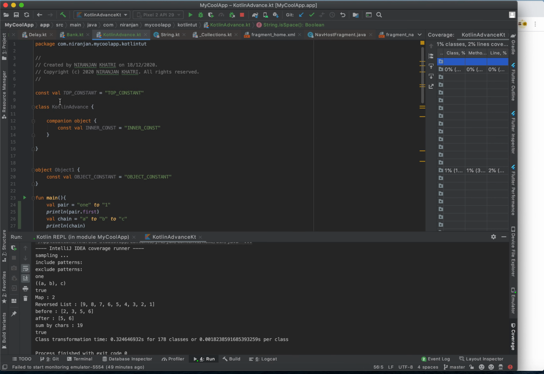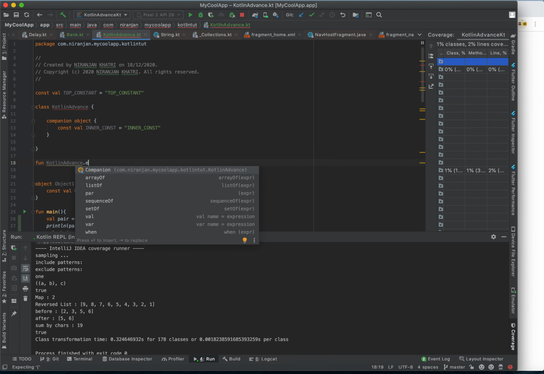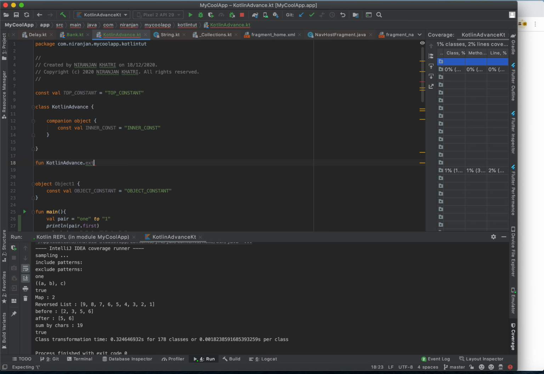I can also create an extension for a class that I create. For example, I will create an extension function based on the class KotlinAdvanced, a class that I have created. It has an input, which is a String, and the output will be a Boolean.